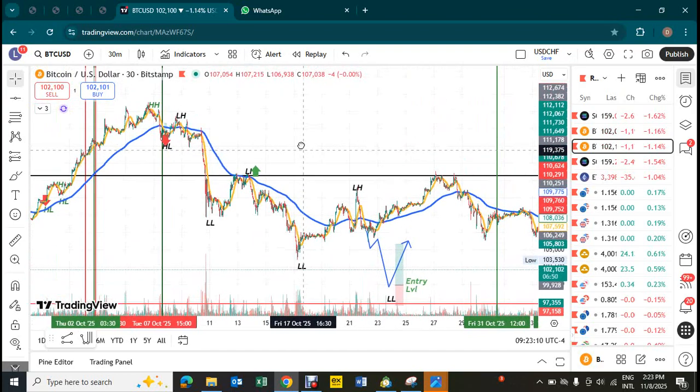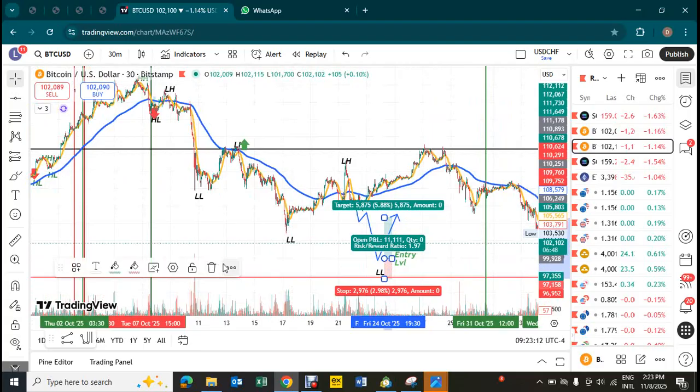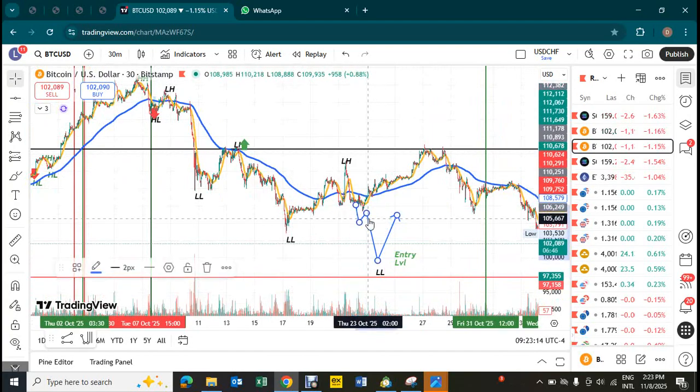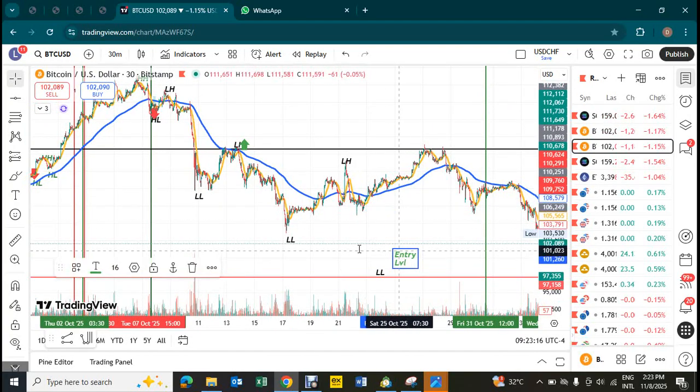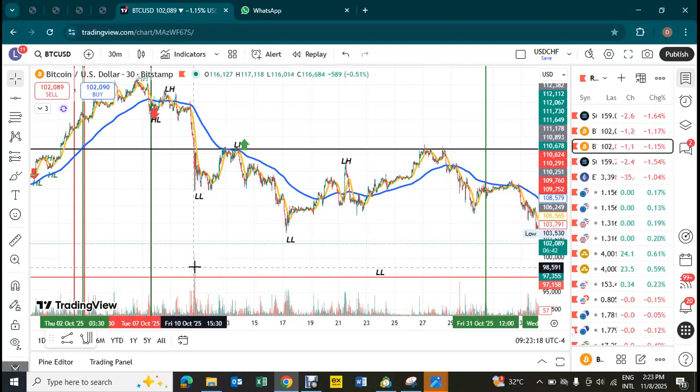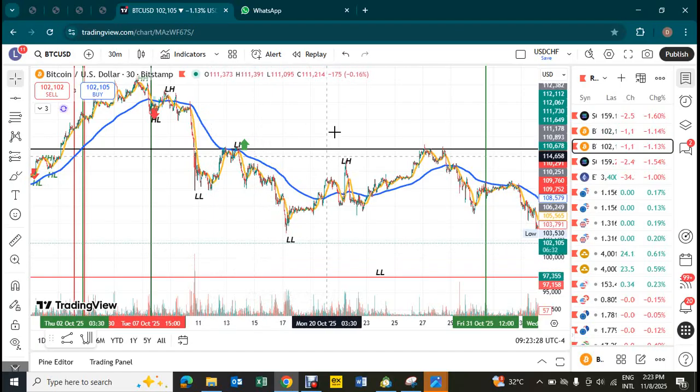Okay, I think this is okay. Let me clear all this so we can use it fresh. This is just to show you how to use the Fibonacci retracement tool to ascertain the higher low or lower high, lower low situation, and to know where it is accurately. I use that to ascertain where this higher low is and where I can start looking for entry.